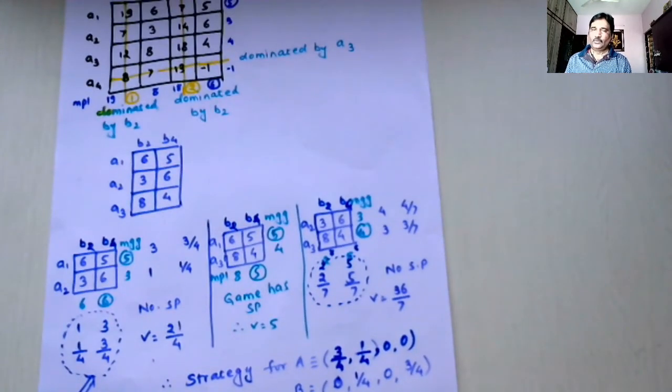Now this is called the method of subgames, but there is one problem in the method of subgames. What is the problem? Here player A has only three courses of action available. What if A has five courses of action available and B has two courses of action available? One of the players has two courses of action and another player has five. Then how many subgames will you have to solve? The number of subgames to be solved will be 5C2.